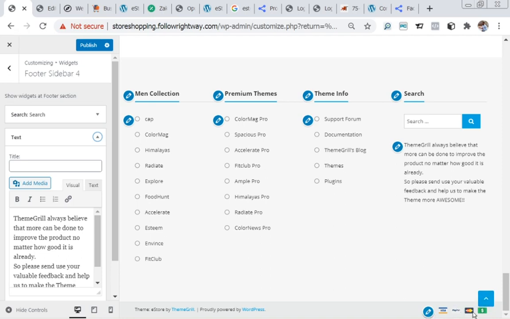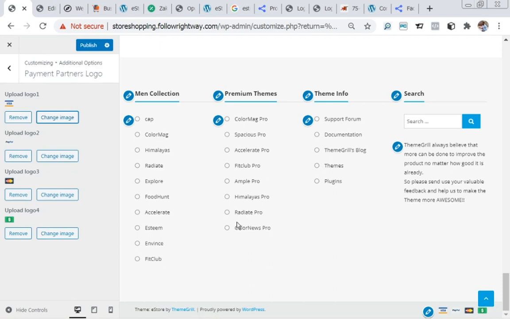which is the payment card section, just click as usual, click here. So if you have any other images or card images, you can choose, so you can change them here, and if you want to remove anyone, you can remove here. Okay, but I'm going to leave it as default like this. I'm not going to change anything.